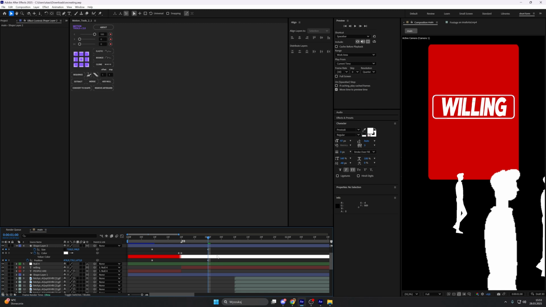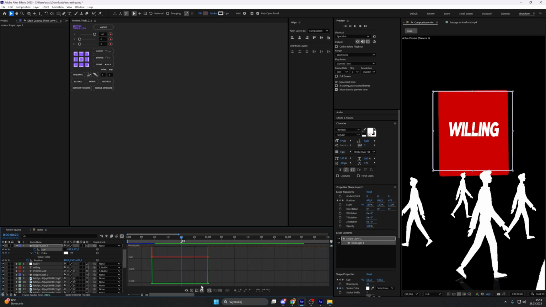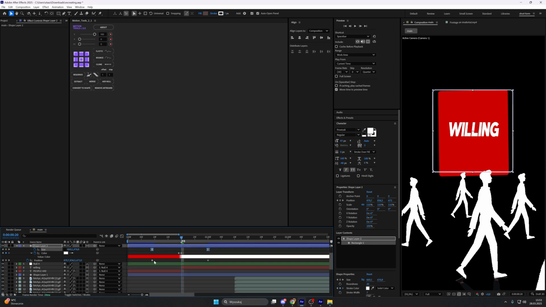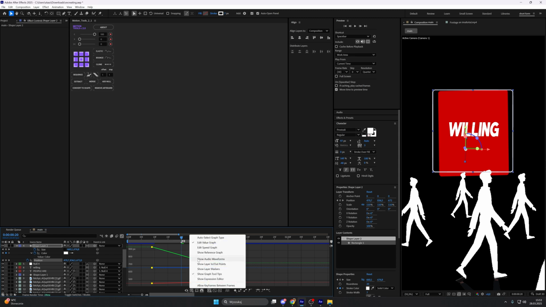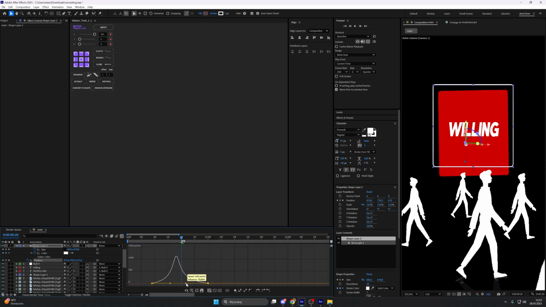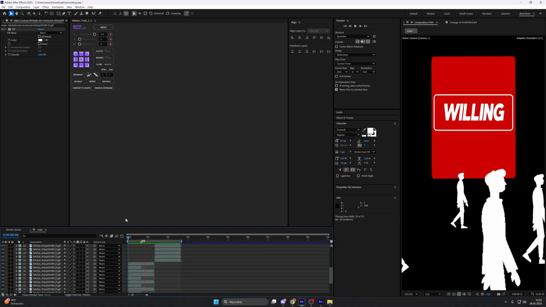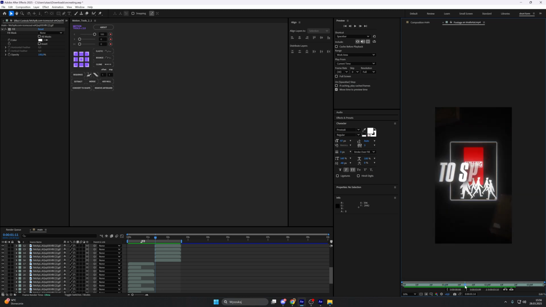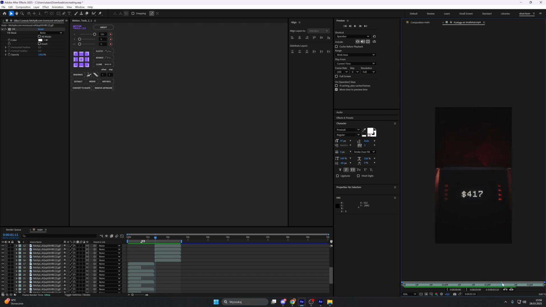And now let's create graphs for these two movements. First, let's check here. Let's create scale graph for both scale settings. It should be probably something like this. Now go to position. Here let's create something like this. Everything should have peak on this mark again. Okay, and with that our first part of animation is ready. Now we need to just do scale out like this with this second text, and it's going to be ready, and then just this last part of animation and we will be done with this.